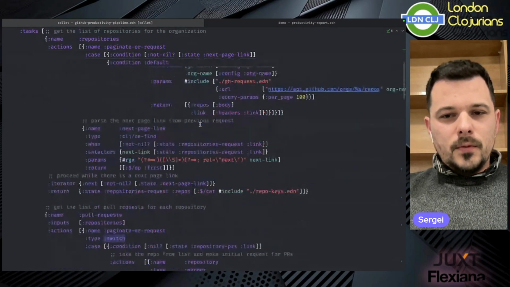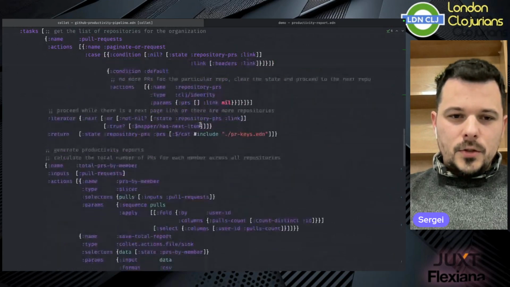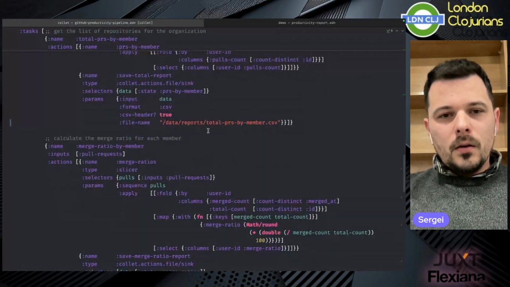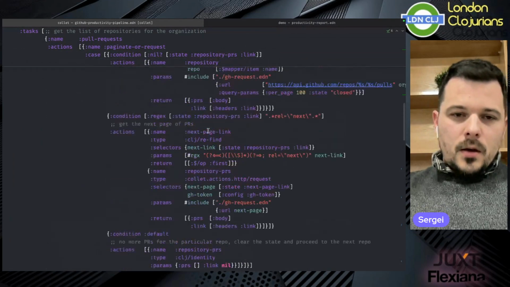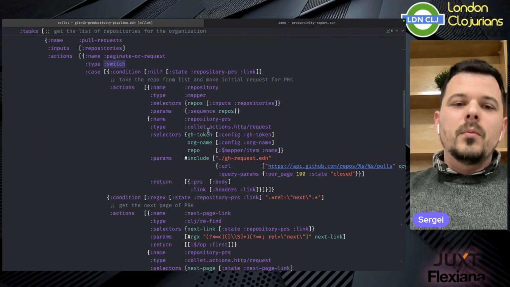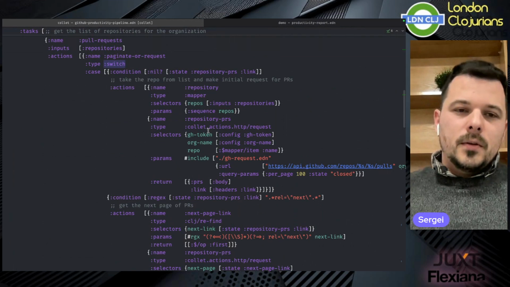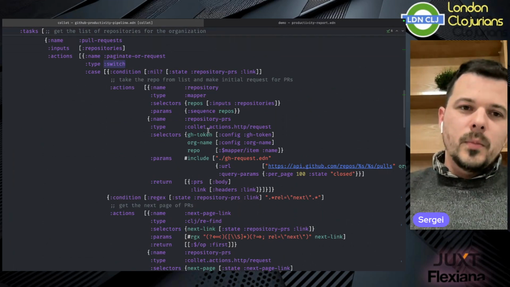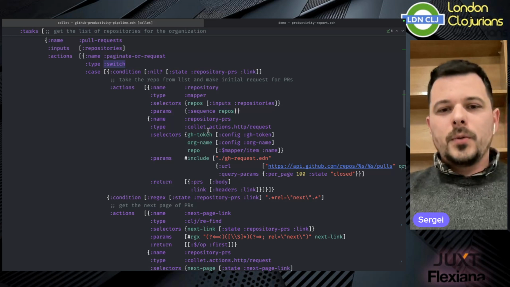The final version of it is a little bit more complex than I showed in the demo, because it deals with pagination, because you could have more than 100 PRs or repositories, and GitHub allows you to get just 100 items per request.